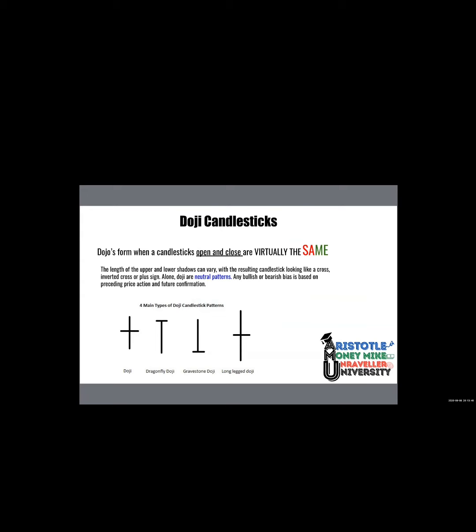So basically, dojis are when the open and closing price are virtually the same, right? So we would have known it would have opened here, gone as low as here, as high as here, and closed here. And same here, it would have opened here, gone as low as here, but closed here. So this one, in my opinion, they're kind of neutral, but you could use this as a bullish pin bar because buyers came back in control from a defeat. They were defeated, came back in control, and ended up closing near the opening price. And same here, this was at an uptrend.